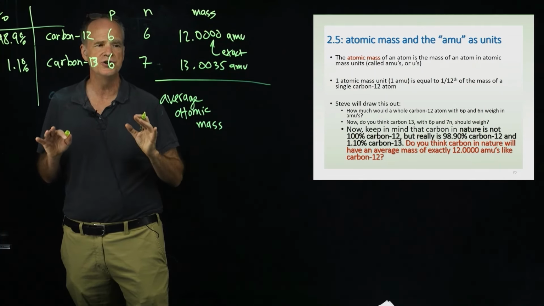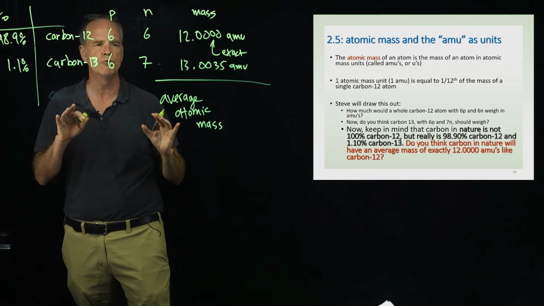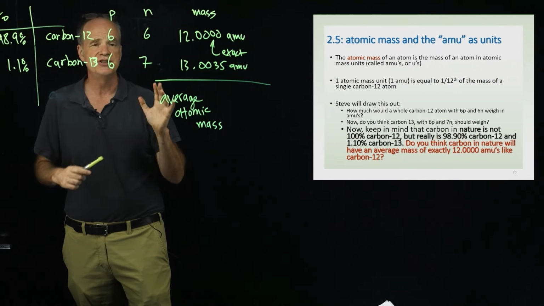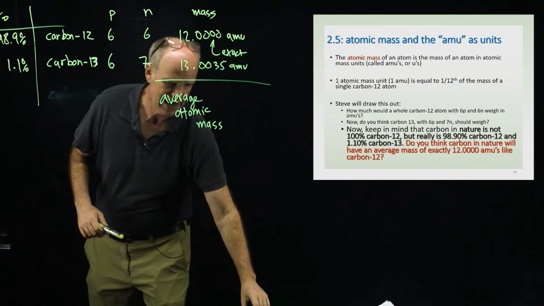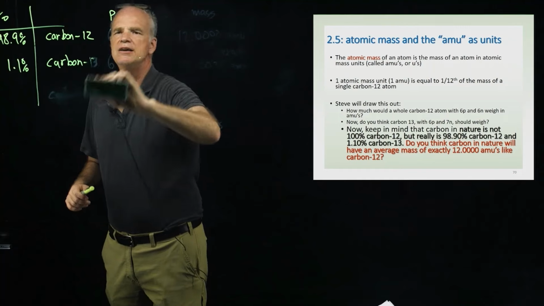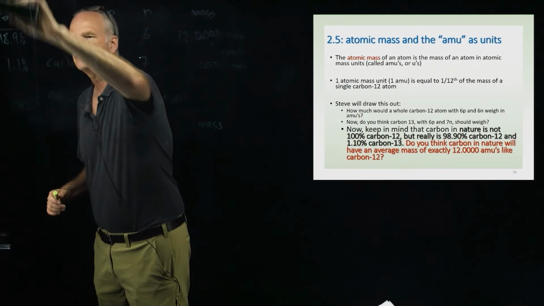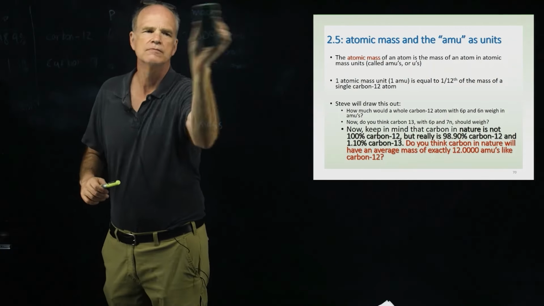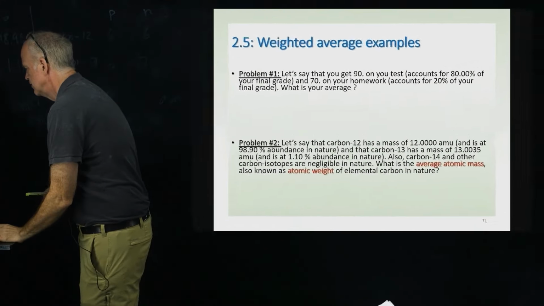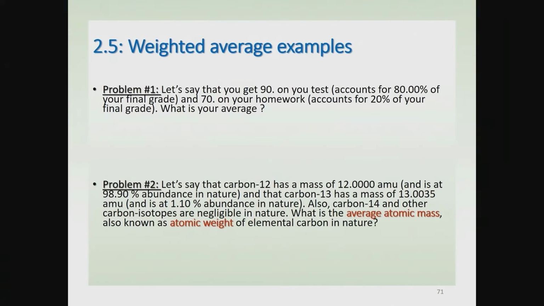Well, there what you do is you calculate something called a weighted average. And I'm going to do that in a second. But before I do that, let me just give you a simple example of a weighted average. So I'm going to erase this for the moment and go on to a problem. Okay. So problem 1 is sort of a typical example of a weighted average problem. So let me read it out.